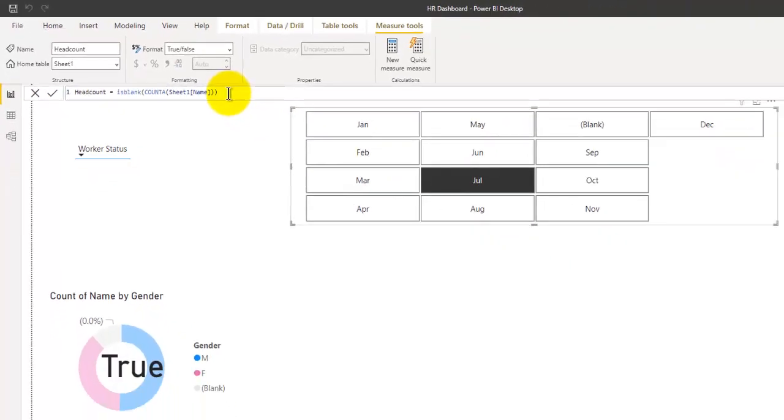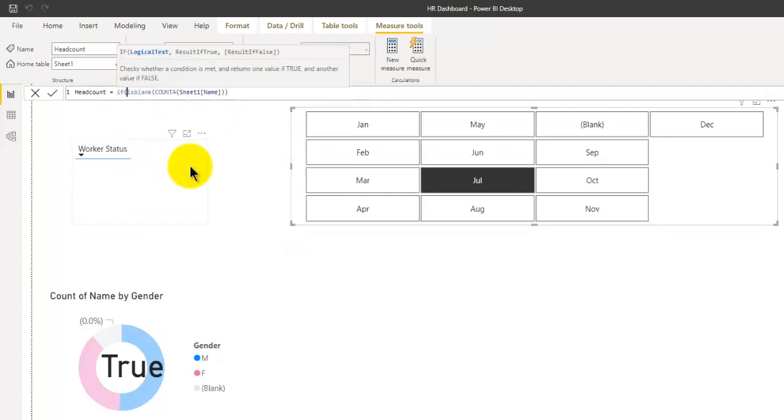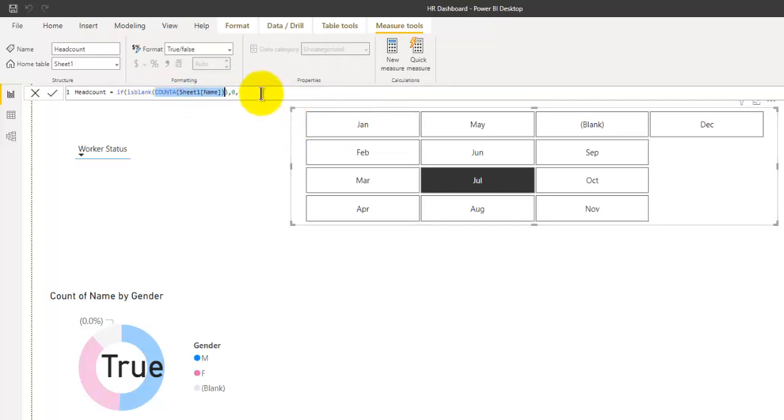If you studied my intermediate Excel, I talked about a function that will return true or false. What is that function? The IF function. If you have that basic Excel knowledge, then you can make use of that. When it's true, I want it to be 0. When it is false, it's not blank, and I want it to count again. So that is how I use isBlank and the IF function. Look at that, it turned into 0.